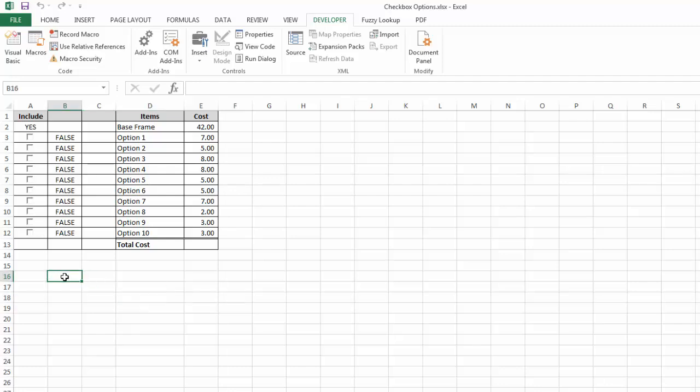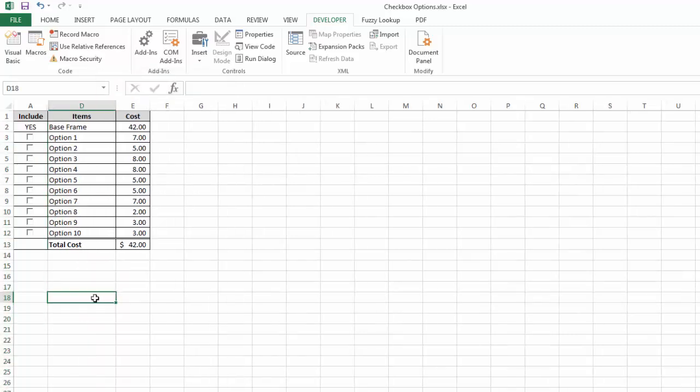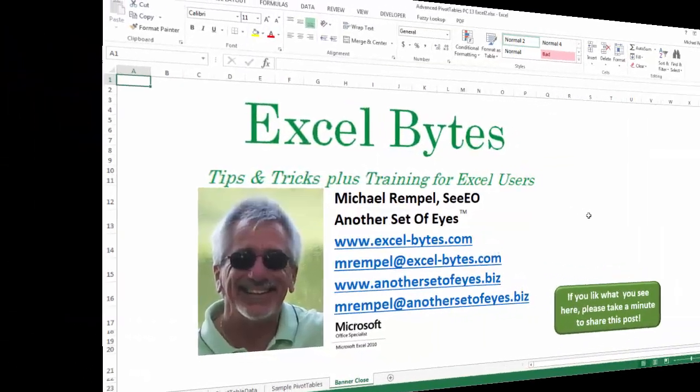Now the last couple steps is I'm going to put a formula in cell E13. I'll just hit Alt equals, and I am going to highlight this and say enter. And here in cell C2, I'm just going to put equals the primary cost, because that is always to be included in the base. Then the next step is to hide these two columns. And now I have my form. Base is $42, and if I select any option, it automatically includes it in the price. And it's that simple.